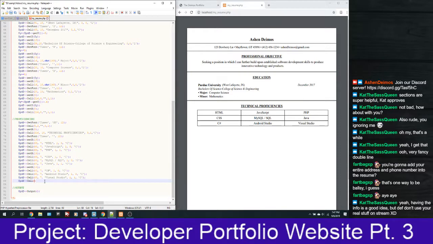Cell. We want padding, so the line isn't directly on our table. Looks good.